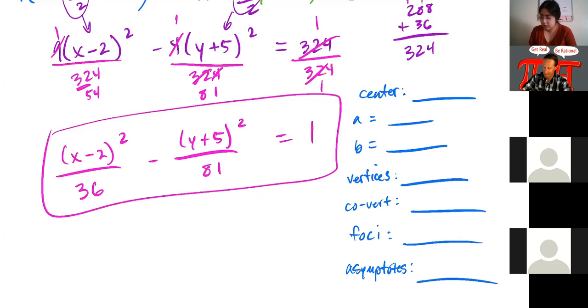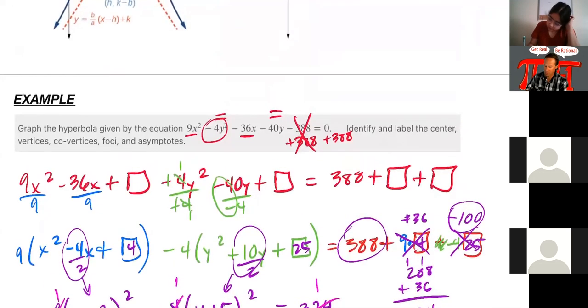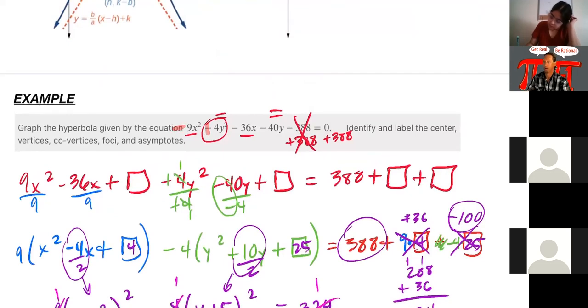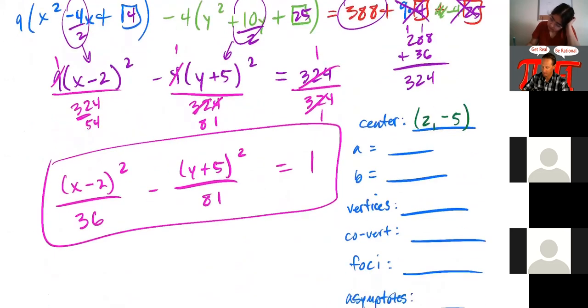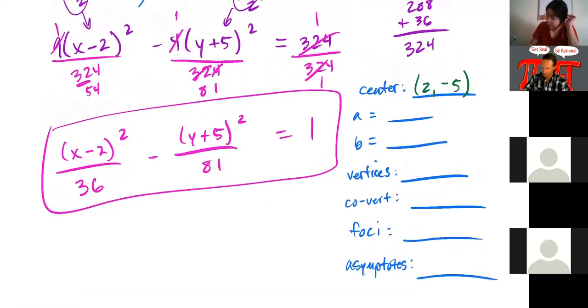Okay, so real quick, what's the center? 2, -5. Now be careful with that, everyone. Make sure that you're giving me the X first and the Y second. He was lucky that we were still in this order, but if I switched some things around and put the negative there, the positive there, that would have been flip-flopped, and we would have given what instead? -5, 2. That's right. So again, just look out for those negatives. You always got to be careful around negative people. Negatives. Okay.